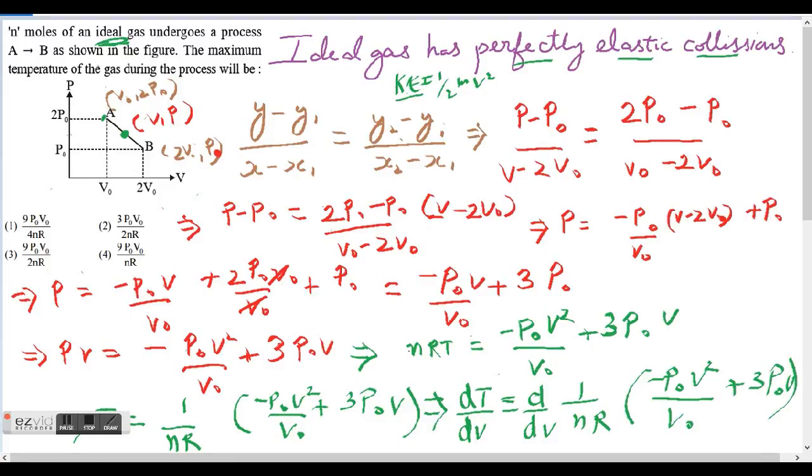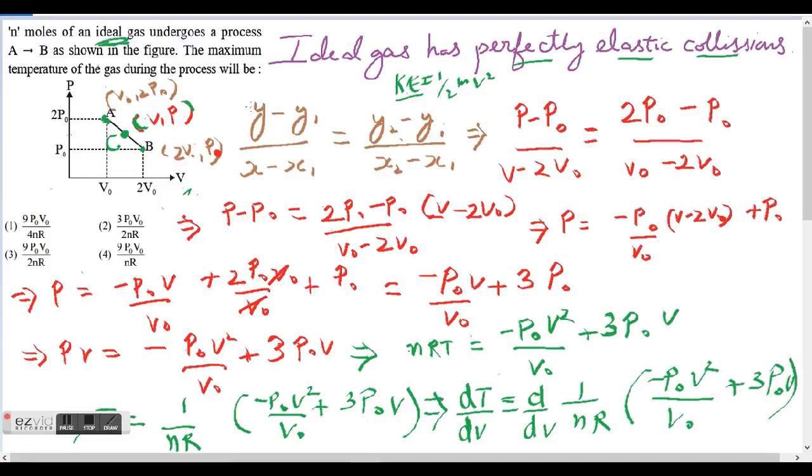Now to solve this problem, we know that there are 2 points given. Let us assume that between A and B there is a point C, which I have shown in the graph. So this is the point C, and just as we call an unknown quantity x, we will call this V, comma P. So let V, comma P be the point at which the temperature is maximum, and we can solve for this by using the property of line which is known as slope. The slope of line calculated by any 2 points, it doesn't matter which 2 points, will be the same.